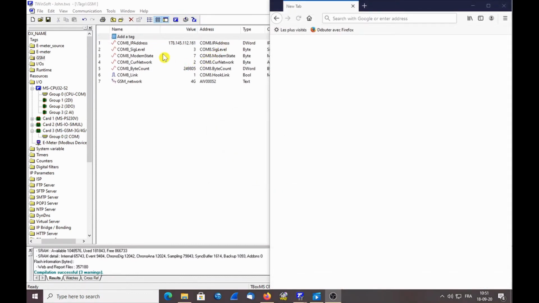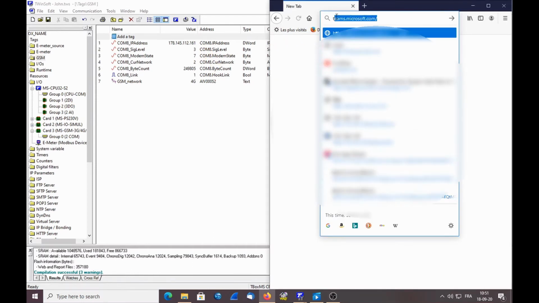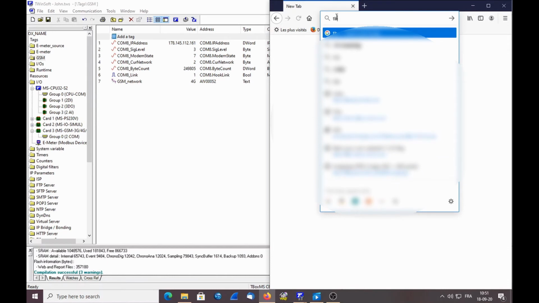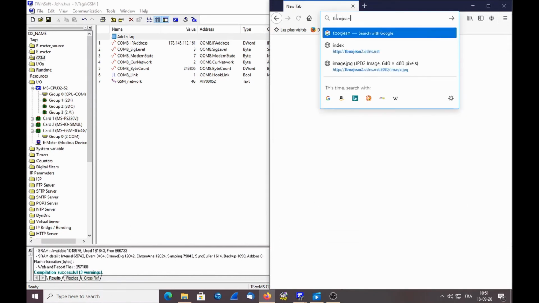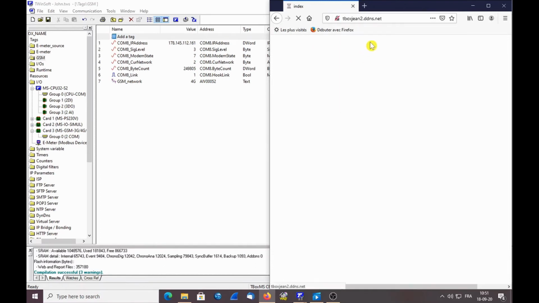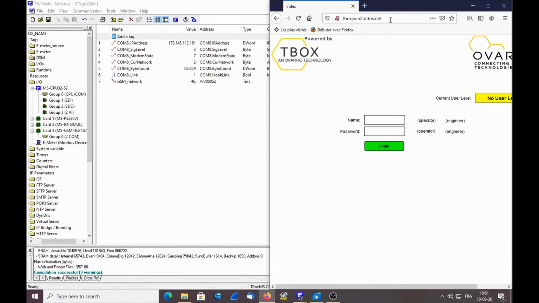GSM is connected. It has received another IP address, but I don't care because now I will not use the IP address anymore. I will use the name. The name is, remember, TBox Jean. Here it is. When I connect using the name, it does exactly the same as when I use the IP address. It's converted by the DNS server.